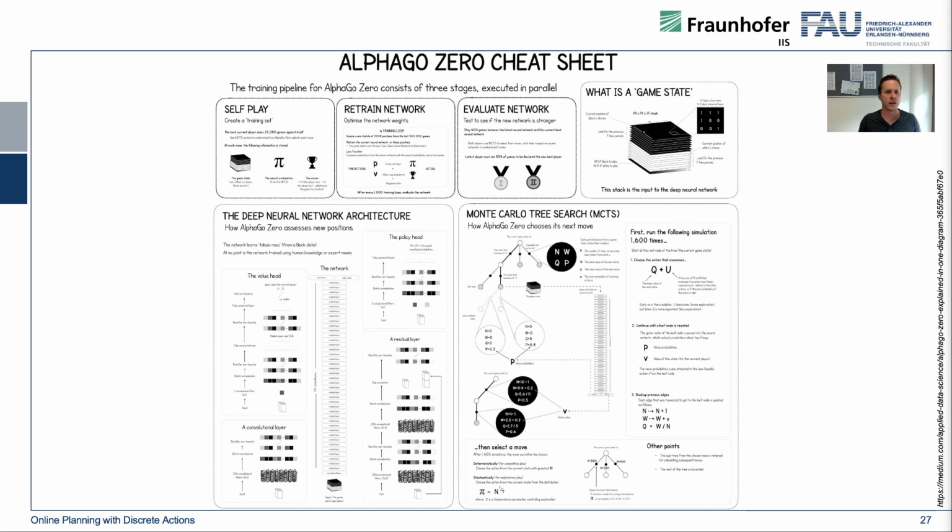If you are interested in how this actually works in practice, the paper doesn't give you so much information. However, I found this nice AlphaGo Zero cheat sheet that you can also find in this link, where you can zoom in and dig a little bit into the details of AlphaGo Zero.